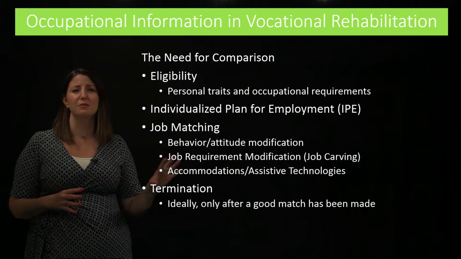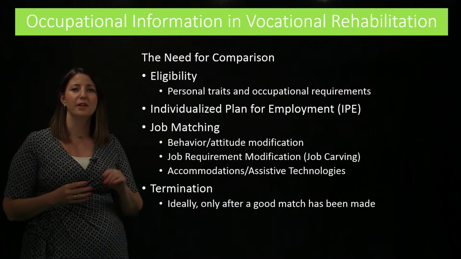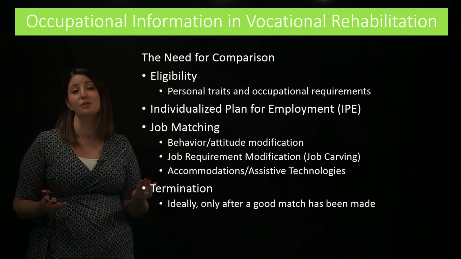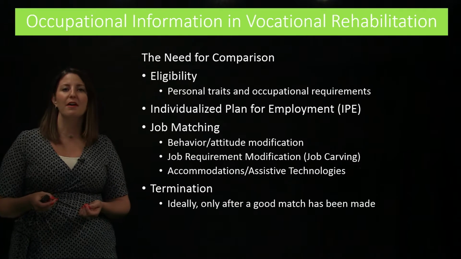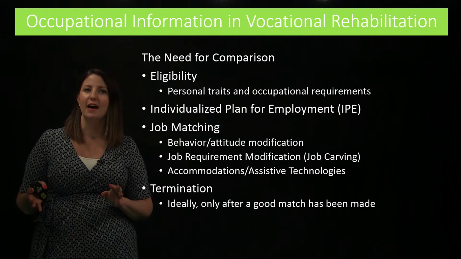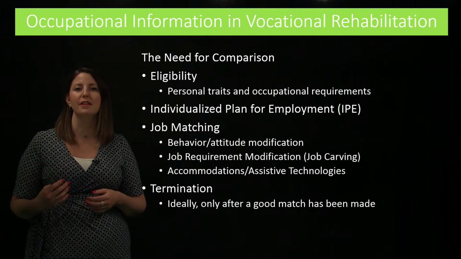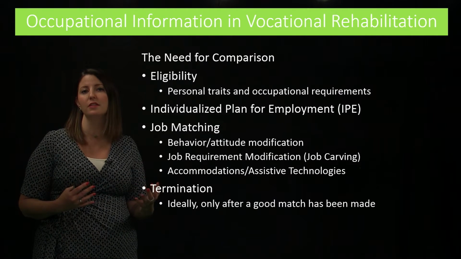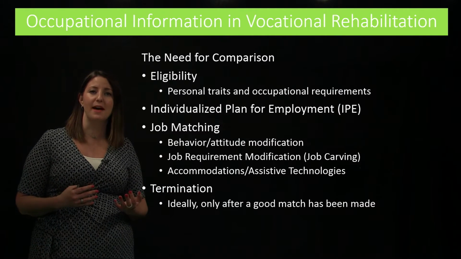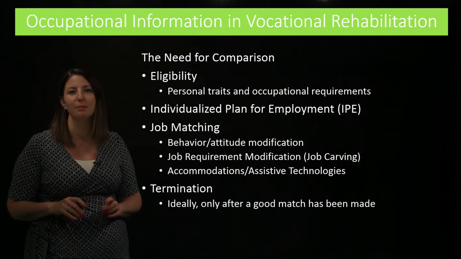And we need to understand what is required for the jobs that they might be interested in and do the two match up. For example, I know that accountants make a great deal of money, and so that might motivate me to pursue a job in that field. However, I'm terrible at math, and that's actually quite an understatement. I'm awful at it. And so even though I might be motivated to work in that field, my skills and capabilities do not align with what's required to be a professional in that specific position. So that would be a vocational goal that my job developer, my rehabilitation counselor, likely wouldn't, or they shouldn't, support.